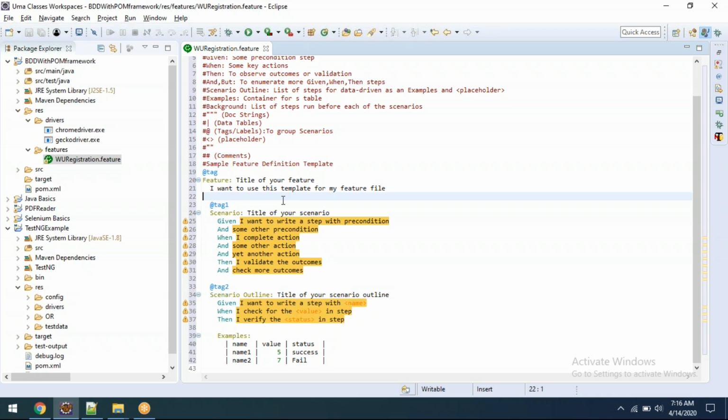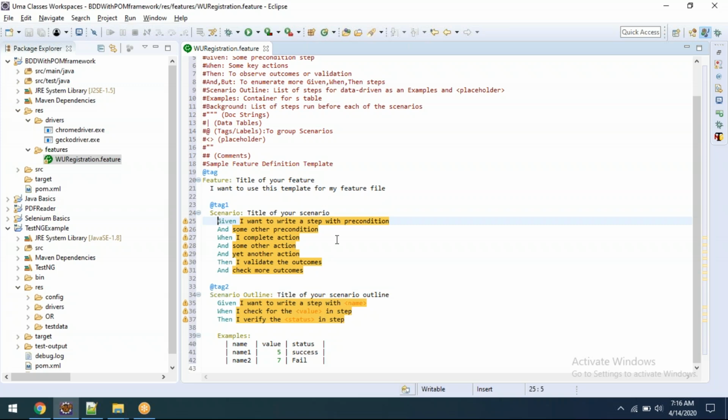Whenever you're doing something here, you need to understand what these things are. If you see all the given, when, and, then, and something, these things are called the Gherkin keywords. Whatever the language we are using here, that is called the Gherkin.